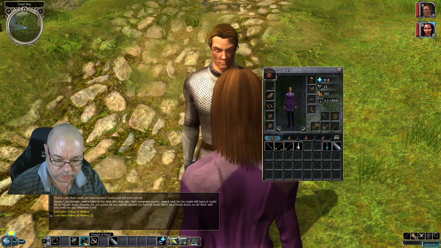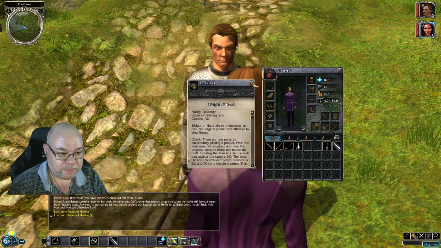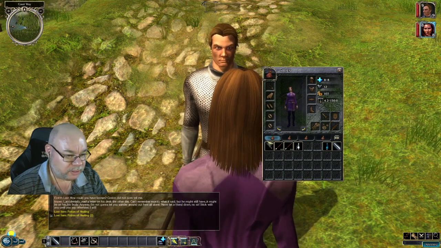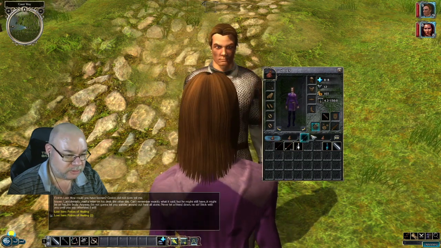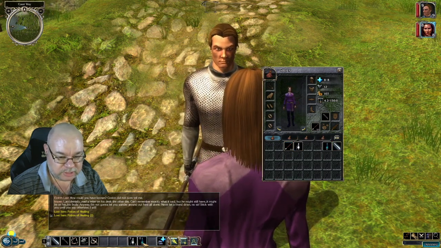It's an open lock, sleight of hand. We're not going to use. So let's move those down there. Let's move the short sword there, and the bow there, and some arrows there, and maybe those there like that.